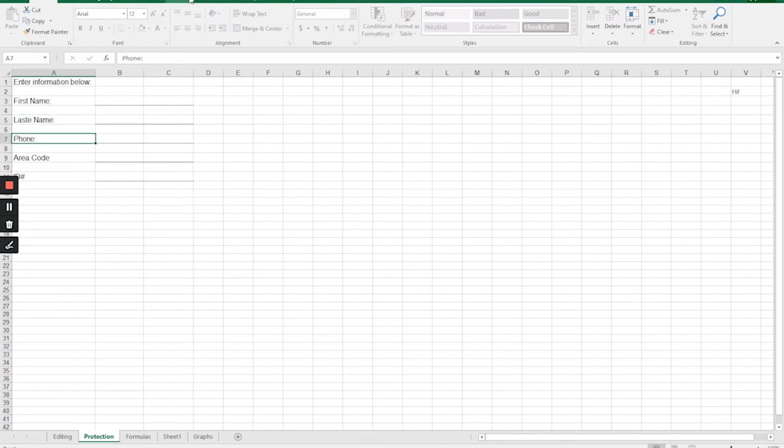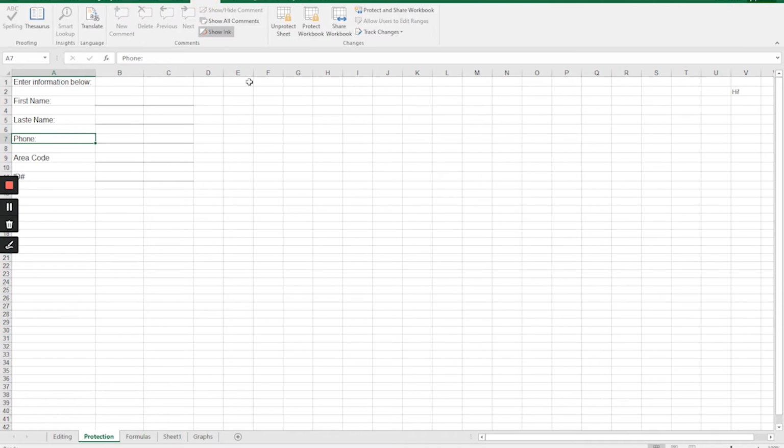So if I want to go back to being able to make changes, I would go back to Review and choose Unprotect Sheet. It asks for the password 123, and I say OK. And now I can type things in again. So that's a very basic turn on, turn off the protection. You could do that if you just wanted to lock down the information for display purposes, so you could show it to people, but they didn't have the ability to make any changes.